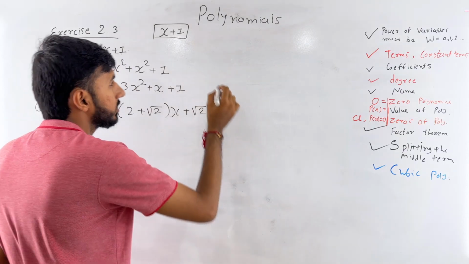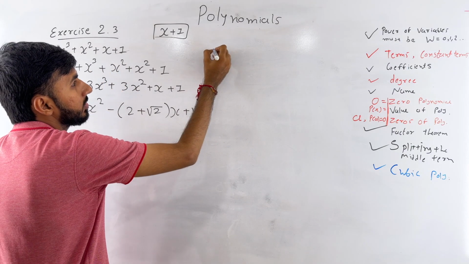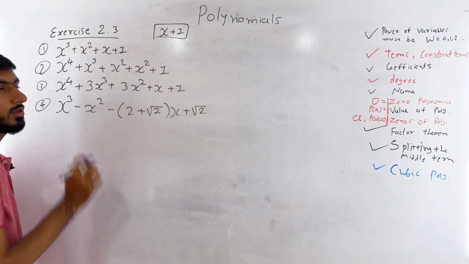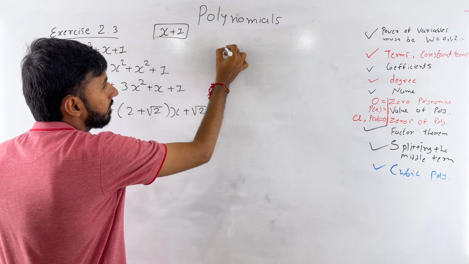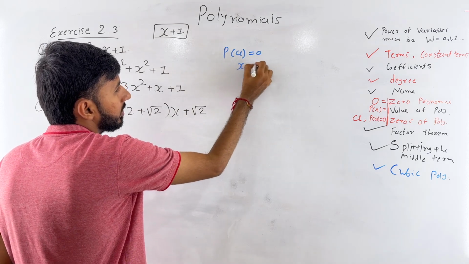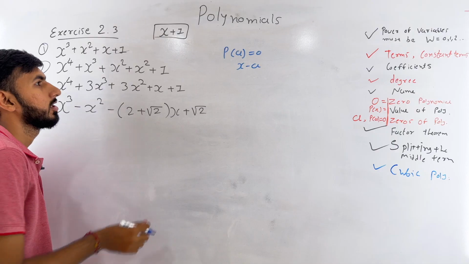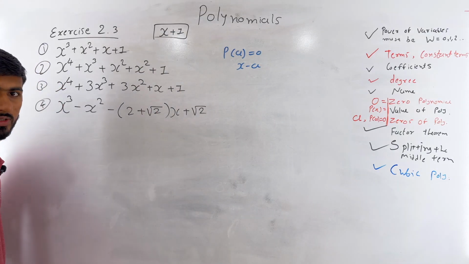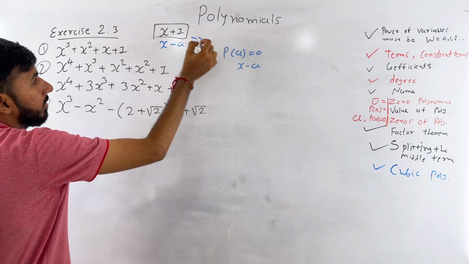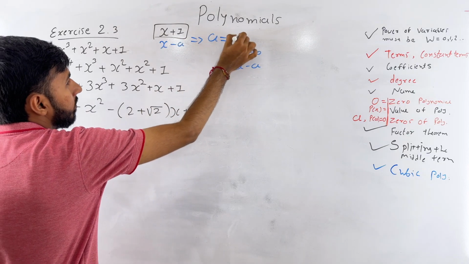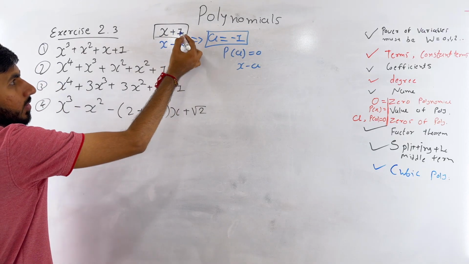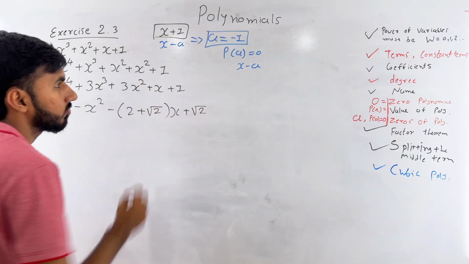Now what does the factor theorem state? Factor theorem states that if p(x) is any polynomial with degree greater than or equal to 1 and a is any real number, and if p(a) is equal to 0, then we can say x minus a is a factor of p(x), right? So here we have x plus 1 as a factor. Compare it with x minus a. By comparing it, you get a is equal to minus 1. Very easy, right? Here I have plus and here I have minus, so I have to change the sign. So a is equal to minus 1.